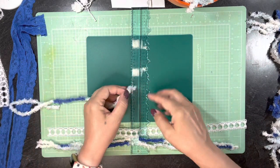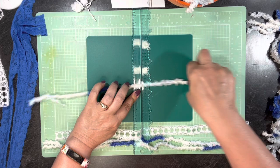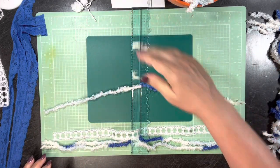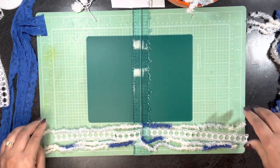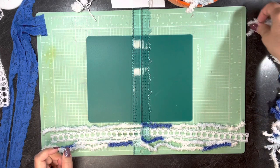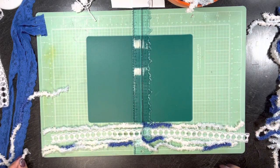Do another couple of these. Now, I would normally, if I wasn't trying to make a video, have this on something higher so that I wasn't having to lift it up every time. But since I'm making a video, I'm lifting it up every time. I do have a feeling I'm going to have to cut more of these.